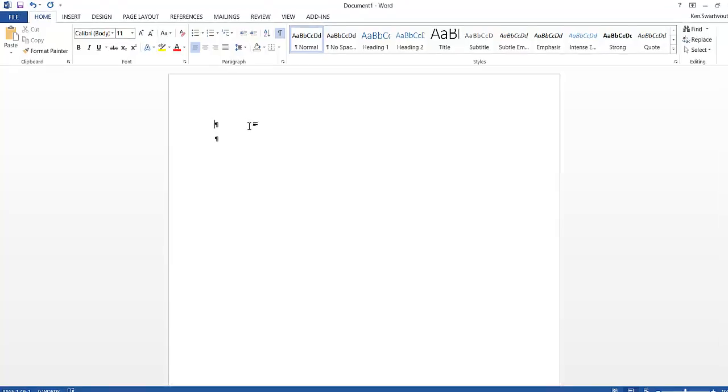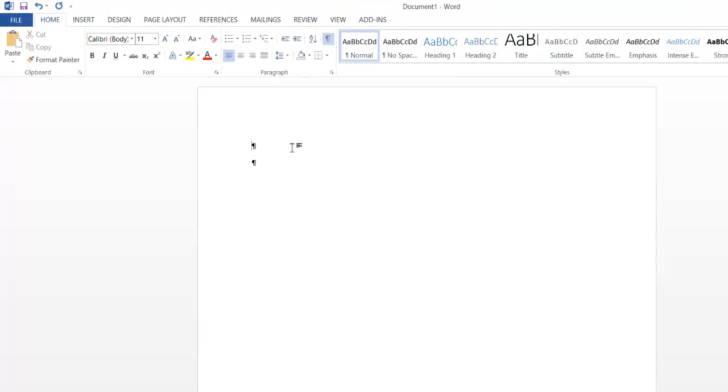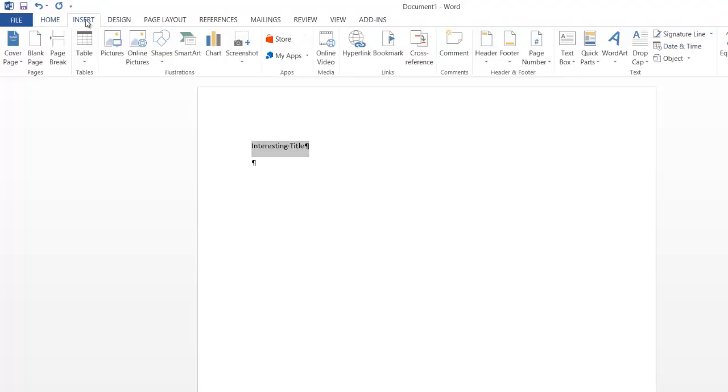So, if I want some word art, I need to come up with something interesting. Like this, right? How about an interesting title? Word art is the kind of thing where you'd want some really flashy text, to the point where you want it to be an image. You can do some pretty nice formatting off of the Home tab. In fact, I'm sure you could do everything you ever wanted to do off of the Home tab, but in the instance that you need word art, you're going to need to head over to the Insert tab.